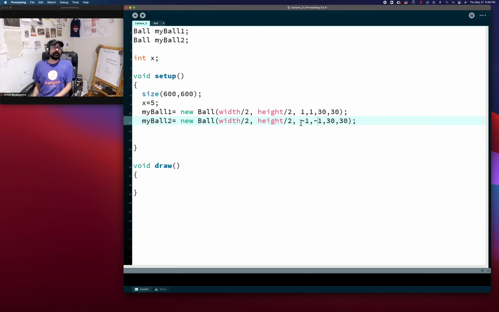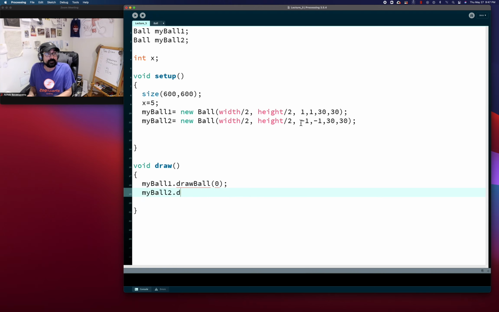Cool. All right. And so we haven't updated it yet, right? All we've done is define it, and we haven't even drawn it. What we have to do in here is we have to invoke draw, right? So my ball 1.draw ball, right? And my ball 2.draw ball. We're not passing in anything for that because draw ball doesn't take in any values. It just uses the private state variables that have already been defined. Well, at this point, when we hit play, we should be able to see 2 balls, except these balls will be drawn right on top of each other, so maybe that's a bad idea.